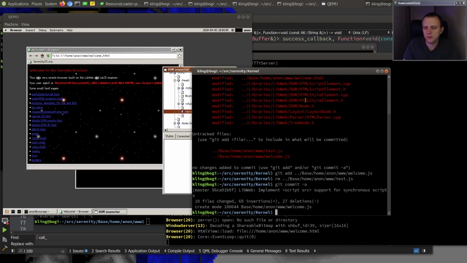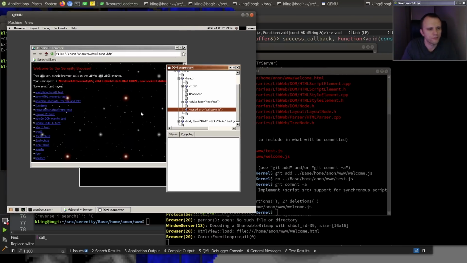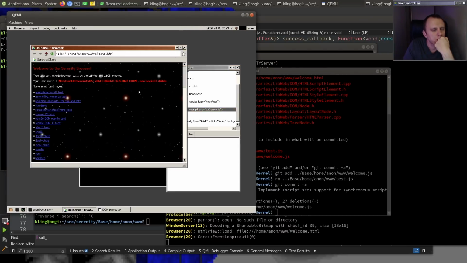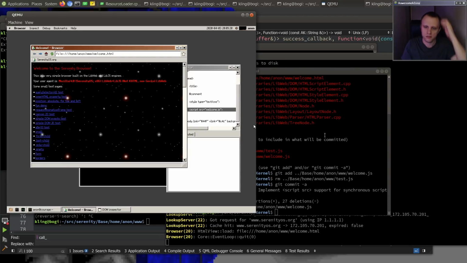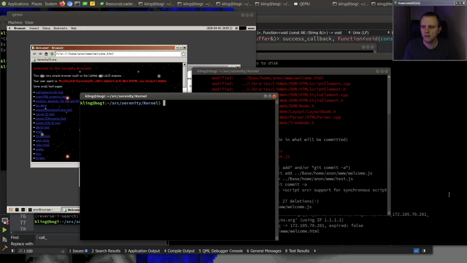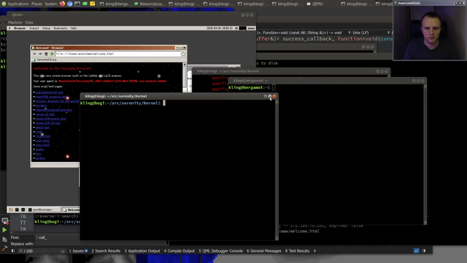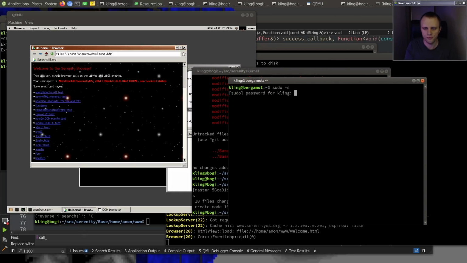So, man, that was a little bit messy, but we did okay. So, should we maybe test this with HTTP? What if we put a little JavaScript on the SerenityOS website? Let's see if I have a shell here. Or no, actually, I don't need to be root.